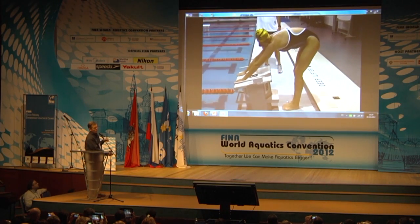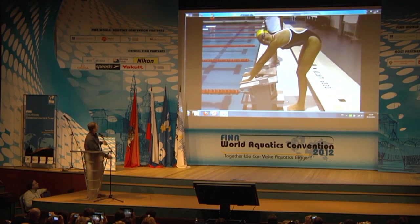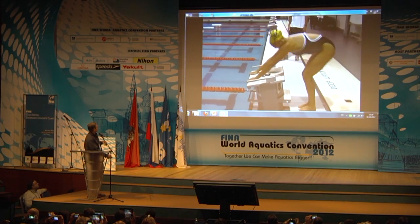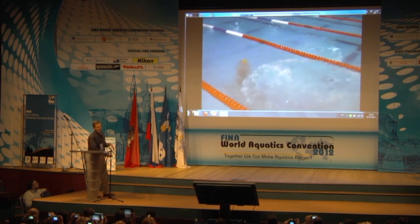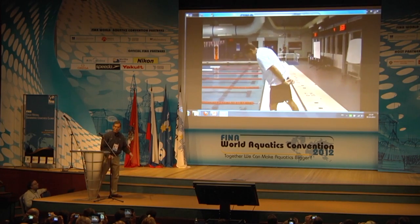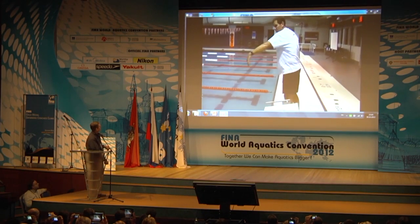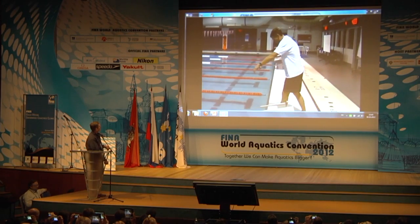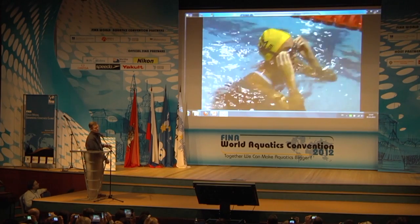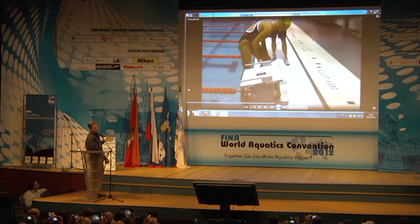This is how you teach them to use their arms at a start. She's never done this before and she's a little scared. I didn't want her to bring her arms forward. I just wanted her to bring her arms out in front of her. I just wanted her to go head first because I wanted her to get used to what it's like to pull with her arms, just like this drill we were doing. Just wanted her to put herself in a position where she had to use her arms and go through. She's a little nervous. Okay, now she's going to do it the way that I want her to do.